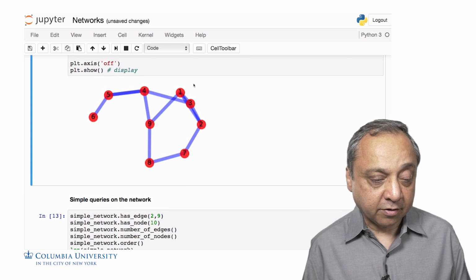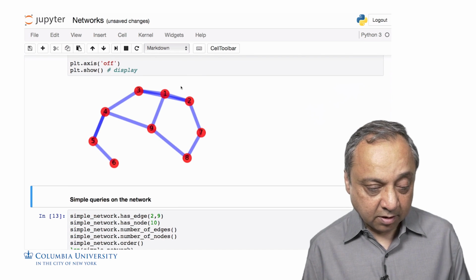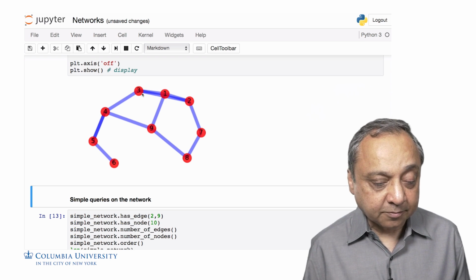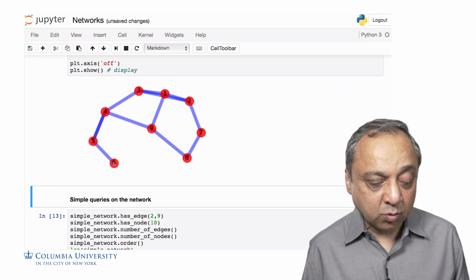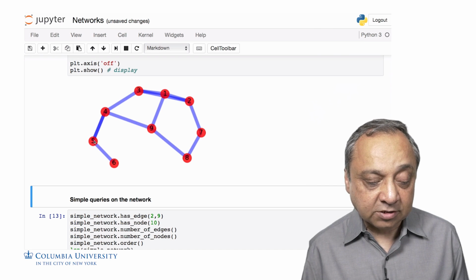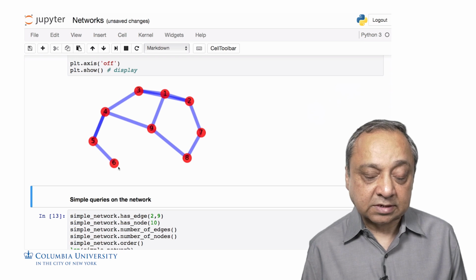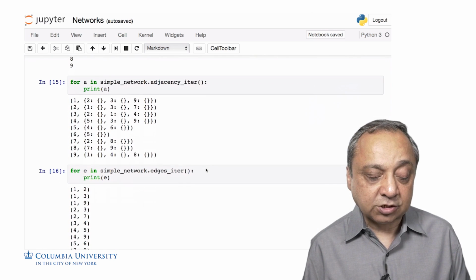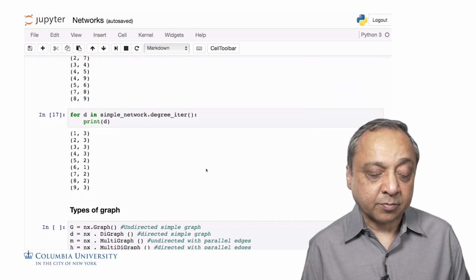We can make that a little bit clearer. If I run this again, yes, 1 to 9, 1 to 2, and 1 to 3. Whereas node 6 has only 1 edge, from 6 to 5. And node 5 has 2: 5 to 4, and 5 to 6. So the degree really tells you how many edges are coming out of a particular node.